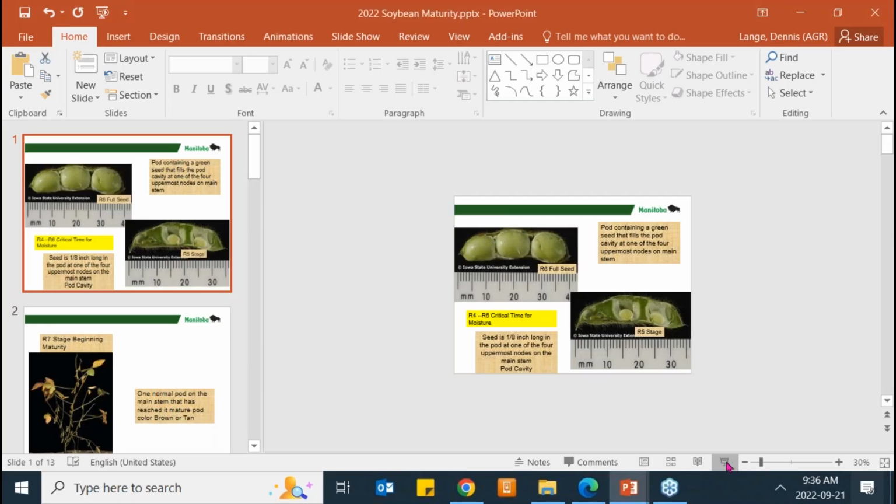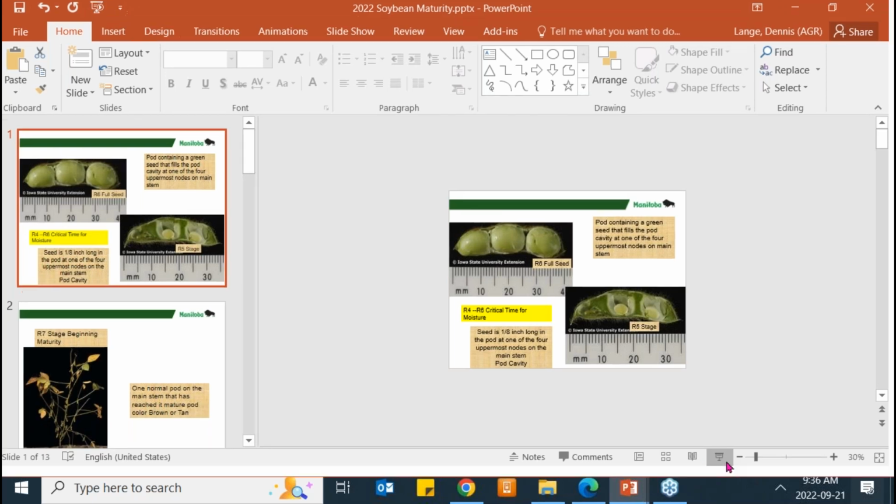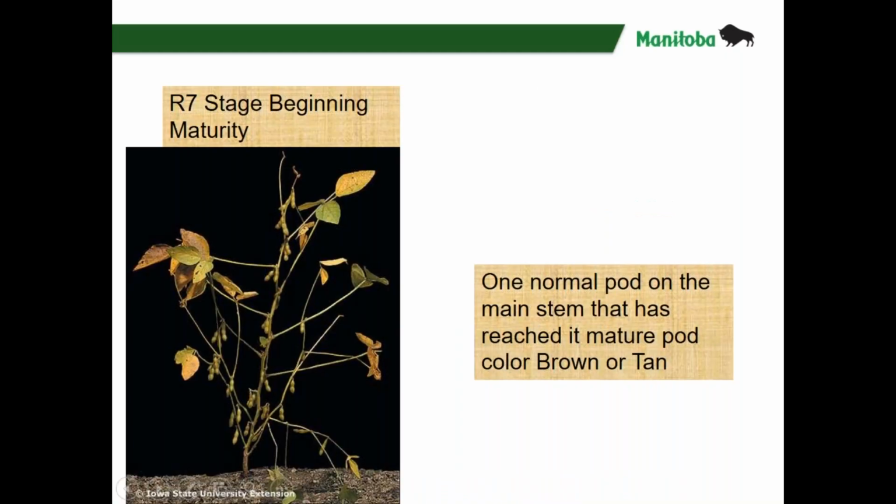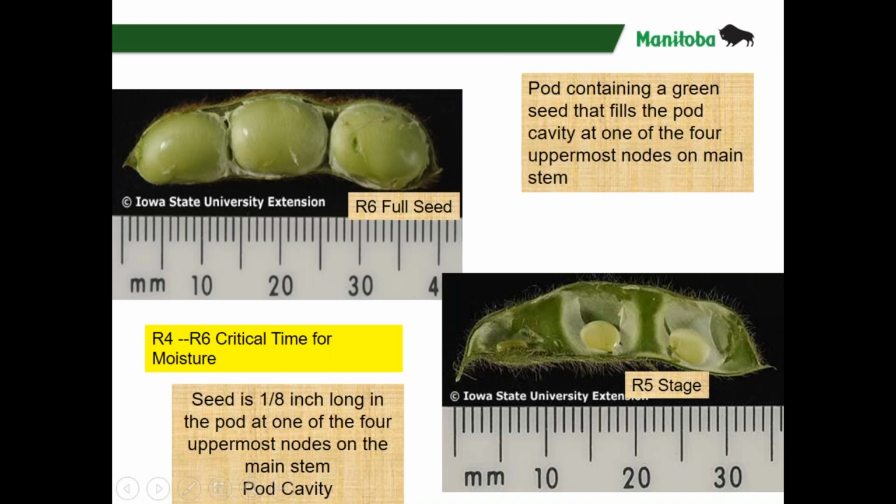And once it lets me do it. There we go. Okay, you can all see my screen right now. You see a picture of a soybean at R6 full seed. Is that correct, Lionel? Yeah, you bet. Okay. So this is a slide set that I've used in the past.